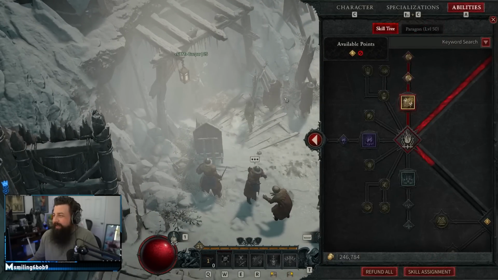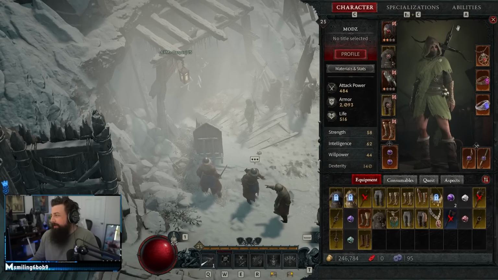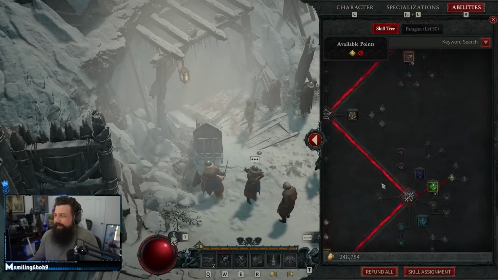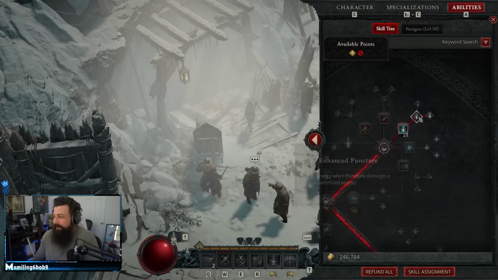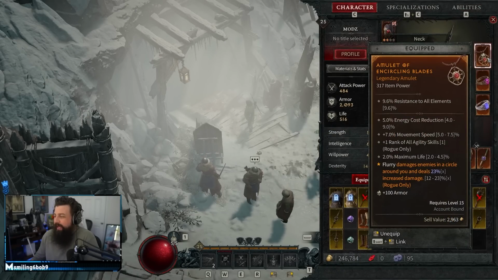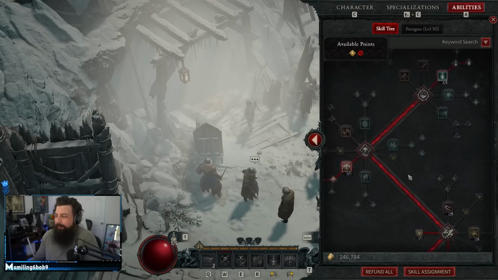So this was the first character I made, which is the Rogue. It's a very agile class, very tactical combat, and extremely fun. There are a lot of really good builds, but I was using an auto attack build with Puncture as my generator. For a spender, I really like Flurry because of a legendary power that turned it into an AoE circle. But honestly, all the Rogue spenders ended up being viable.